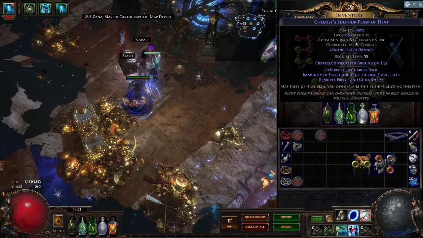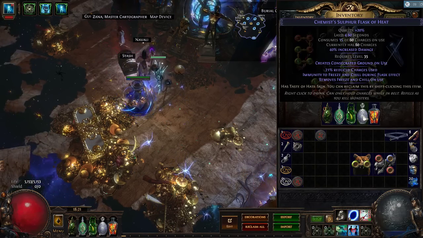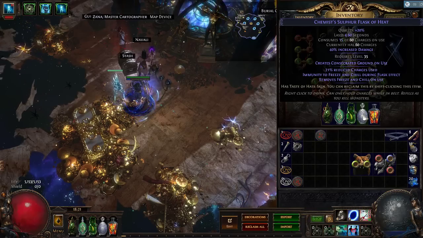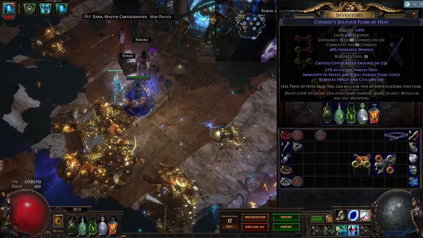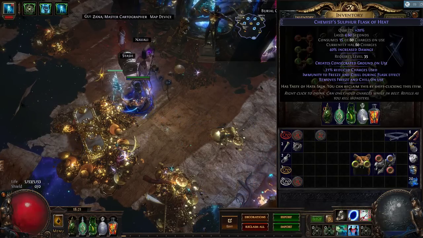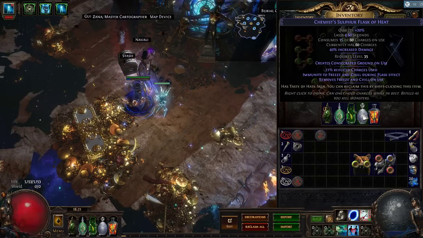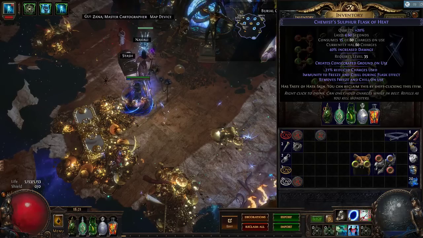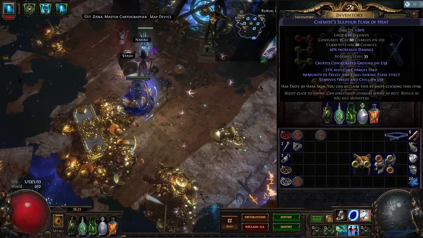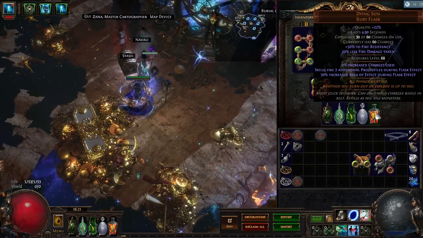We use a Chemist Sulfur Flask of Heat. This can also be a Surgeon Sulfur Flask of Heat. Mine just isn't properly rolled. Basically what it does is it gives us the Consecrated Ground effect, which is going to increase our crit chance against monsters that are on that Consecrated Ground. It gives us a generic 40% increased damage from the base Sulfur Flask. It also gives us freeze immunity, so we don't get stuck on things like strongboxes and on bosses, for example, like Mervel. Lastly, we use a Dying Sun.